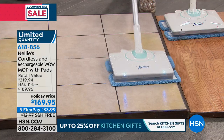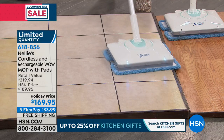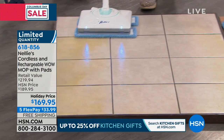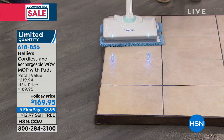I've got that big, huge floor area, and I mopped when I had company coming. I had to get the mop out, and it does it so fast because it's so maneuverable and really, truly effortless. And you never have to replace the mop heads at all. You're just going to throw them in the wash.